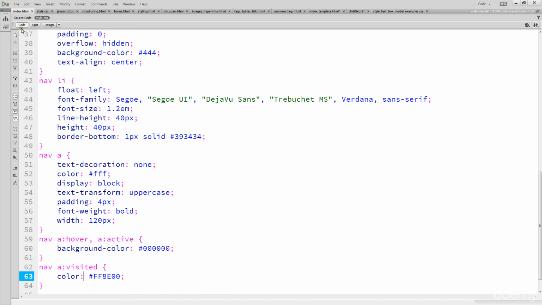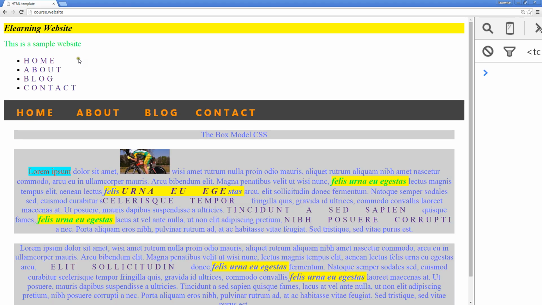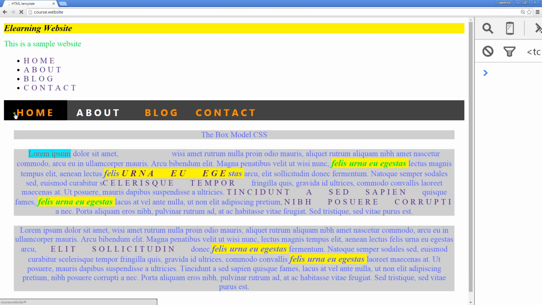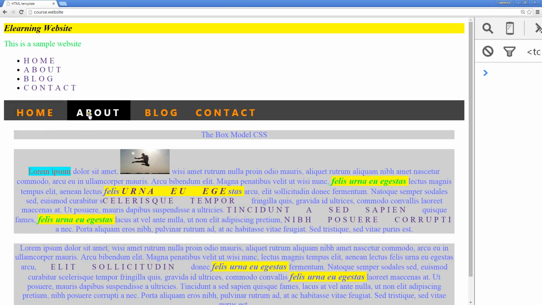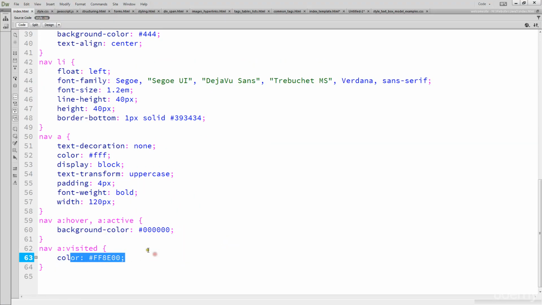I just change the font color, and then I'm going to go back and update some of these links to go somewhere else, so that we're not all linking back to the main page, which is the only one that we've already visited. So we can see here that this is going to be a new link, so we haven't visited it yet. That particular pseudo class is only being applied to the visited pages, and so that's applying that orange color to the text.